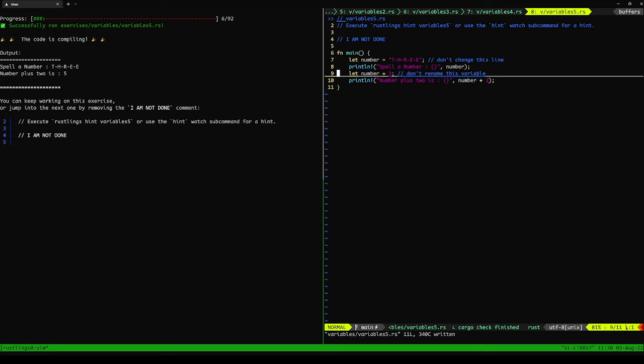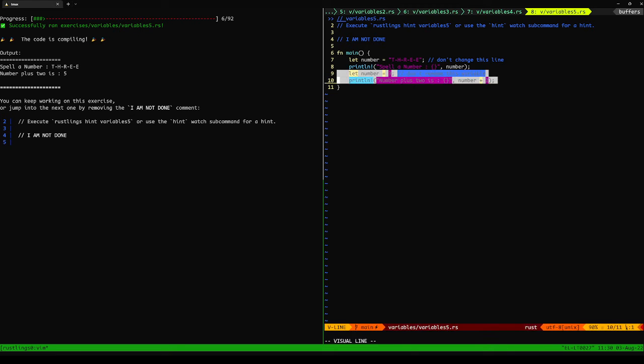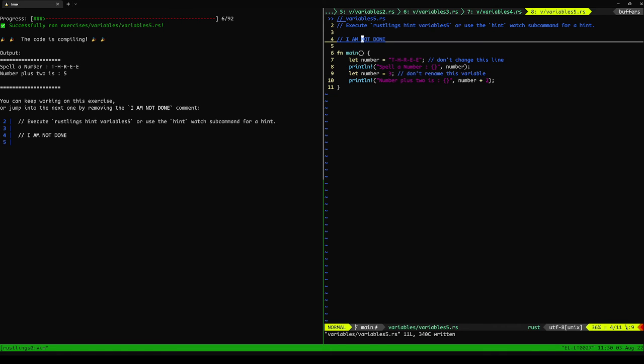This is called shadowing or something like that, so from this line on, the only number variable that we'll have is this one, not this one. And again, this new variable, which has the same name as this one, shadows this one.